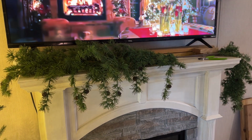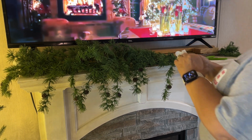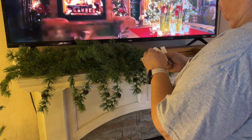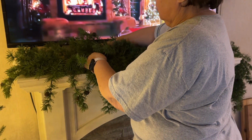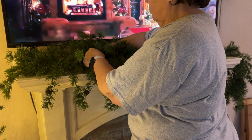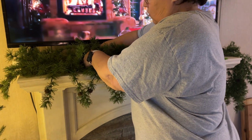Okay, I think it's there, so I'm going to walk over here and I'm going to get my command strip that I'm going to put on my fireplace. I like the command strips because they don't pull the paint off of my fireplace, but yet it holds my garland and decorations quite secure.